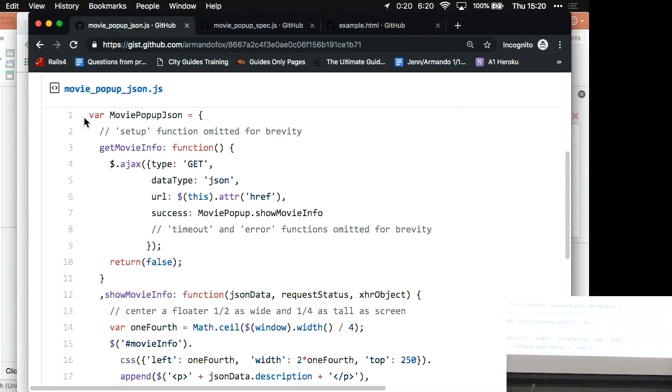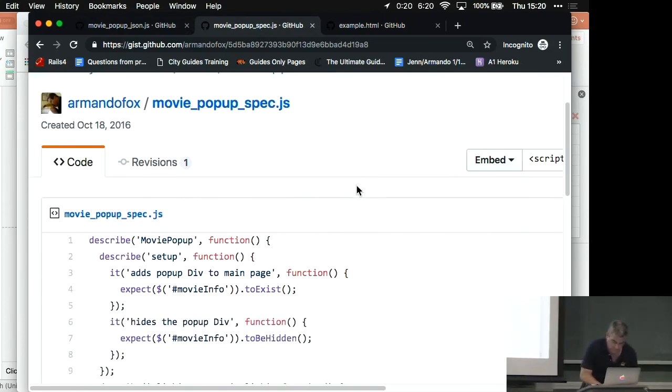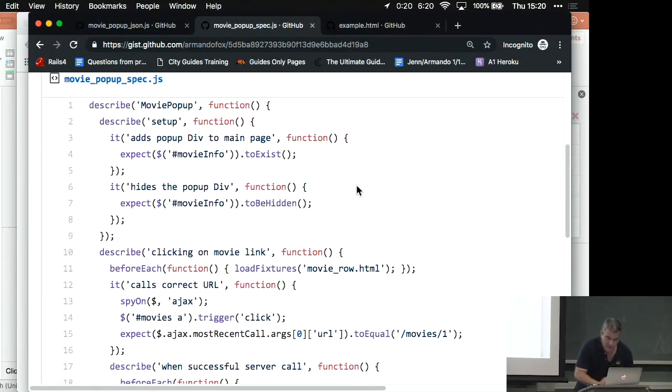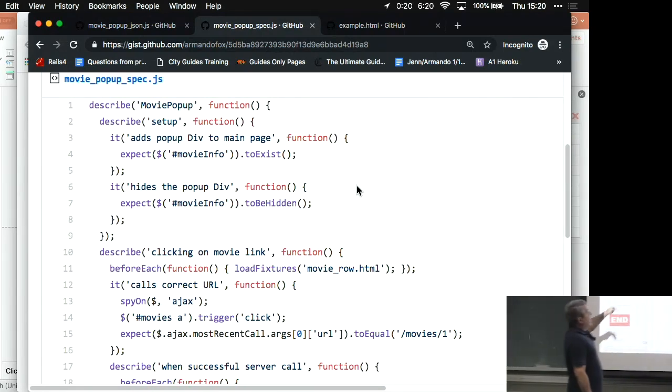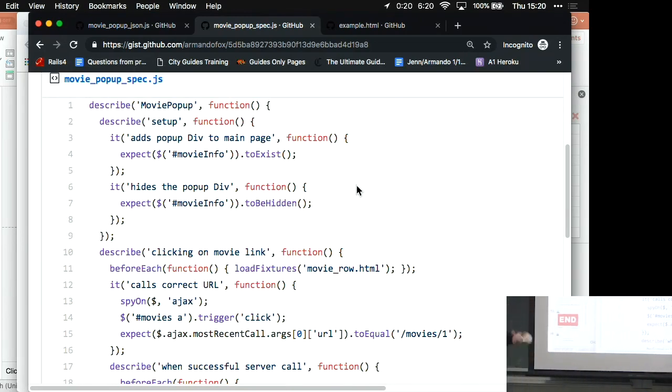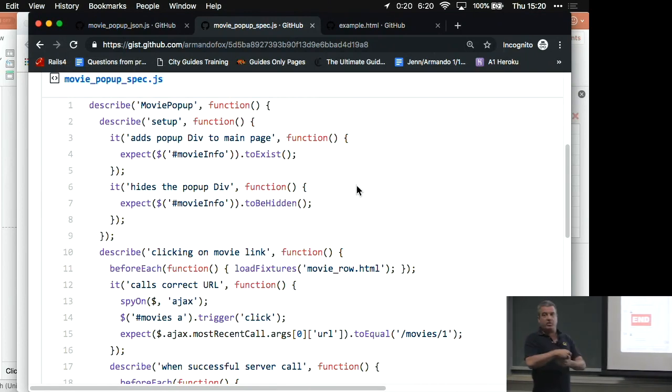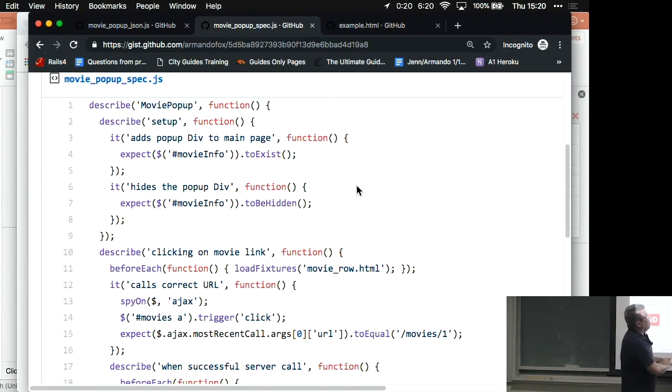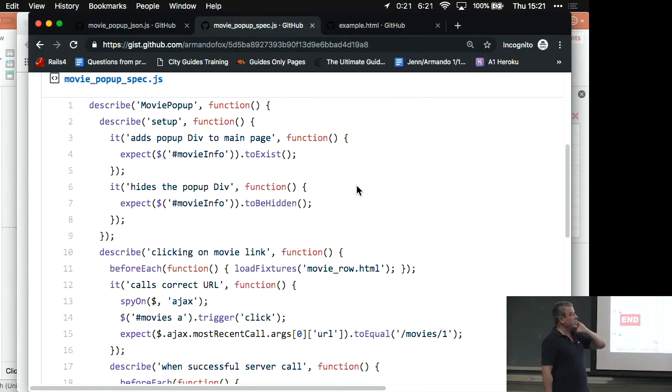So now, how would we test all of that? I can actually test various things about it. One of the things I can test is the setup. Remember that I said the page starts out life as having this placeholder empty div element that's going to be filled in later. Well, I can check whether it's present. I can check whether the movie info div exists, because if not, it's going to be a sad, sad day when I get a response from the server and I say, replace the movie info div with this content, and the movie info div is not there. I can also check that besides existing, it is also hidden, right? So that's sort of the standard initial conditions.